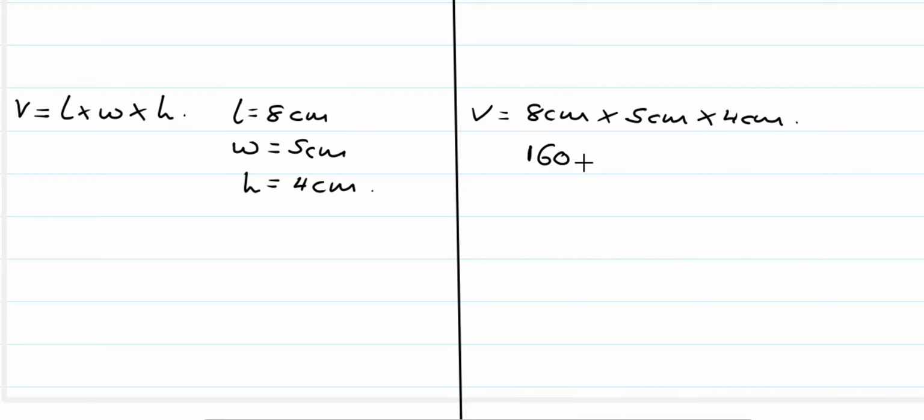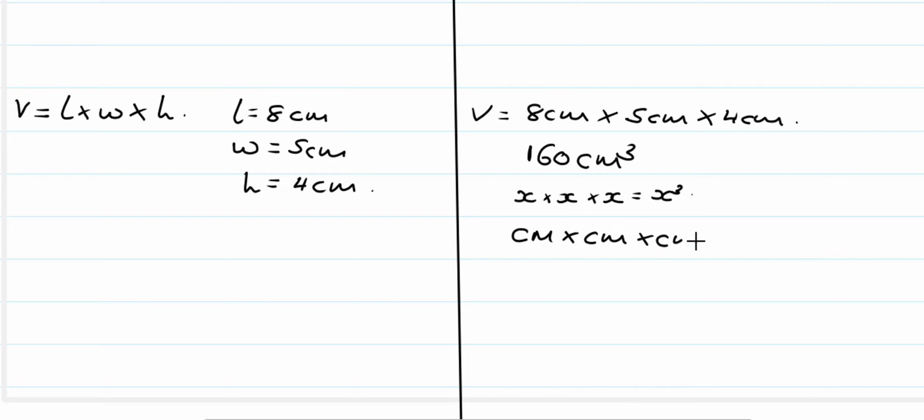Then centimeter cubed. And the reason why I put this centimeter cubed is because you see here we have centimeters, here we have centimeters, and here we have centimeters in all the lengths of that cuboid. So if I was to give you something like this, I tell you I have an x, then you multiply that x with another x, and then again with another x. You tell me the answer is x multiplied by x is x squared multiplied by another x, it will be x cubed.